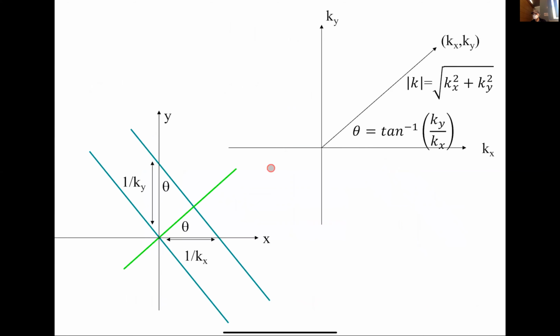A useful thing to know is that if you're at any point kx, ky, then this angle is just arctangent of ky over kx, and it represents a spatial frequency that has peaks like that. So if I give you some point in kx, ky, to know what that looks like in image space, you just have to draw an arrow at that point. Then you draw the perpendicular to that, and that's the pattern that point in Fourier space represents.